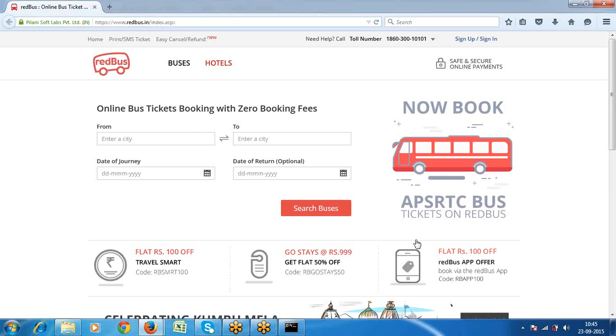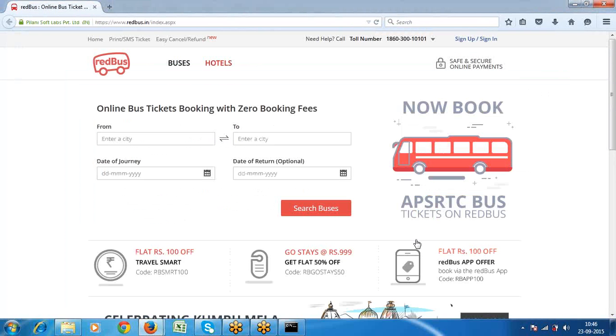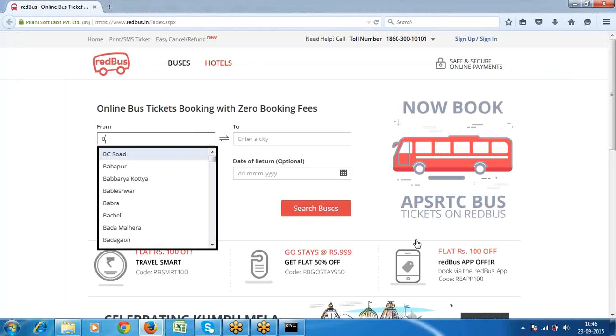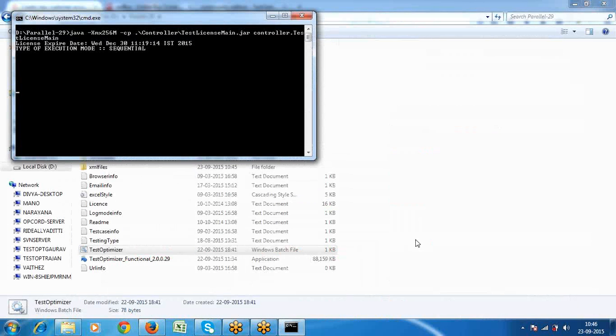We have another website where you click on a button which opens up a new tab. We match something in this tab window, and after the match, it closes and goes back to the parent window. Then we search the auto suggestions that come for the character B in the from area. We match and count the auto suggestions, select the date for a particular month, and finally we close the browser. We have to wait till this command prompt closes, because only then does the result get submitted to the workbook itself.